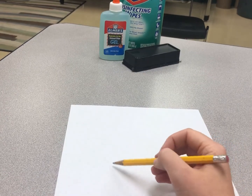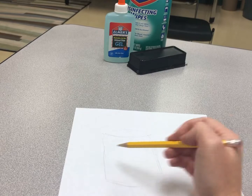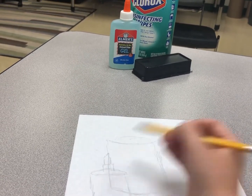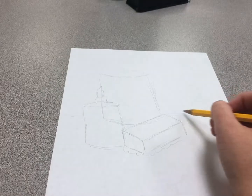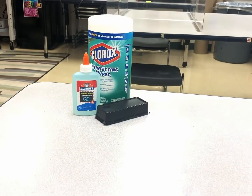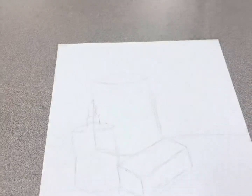So I usually like to... shapes for my still life. Now I'm going to darken it in and add more details.